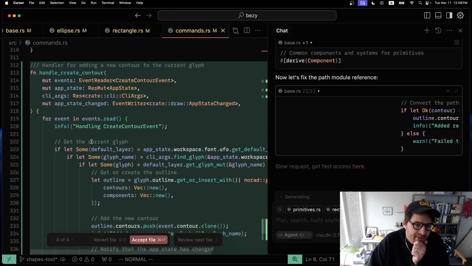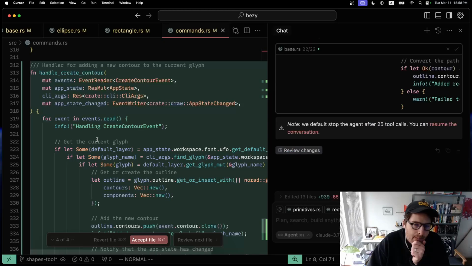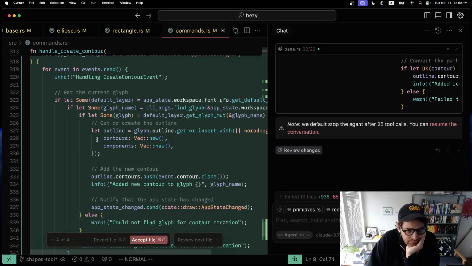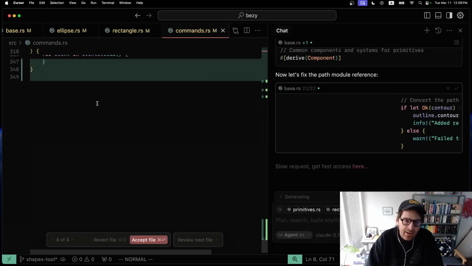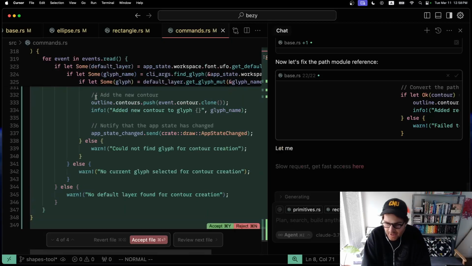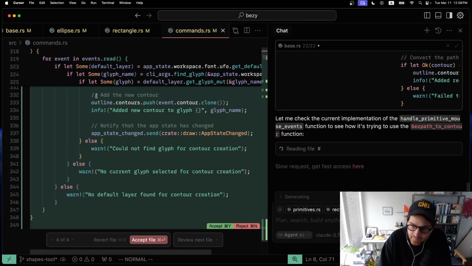Okay, this seems maybe a little overly complicated, but a nice thing I like to do is get things to a state where they're working and compiling.